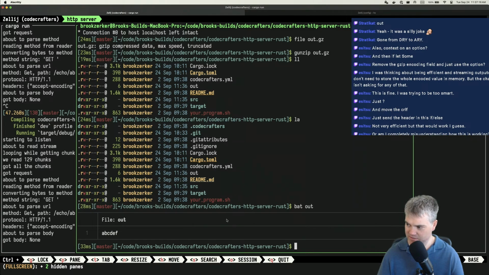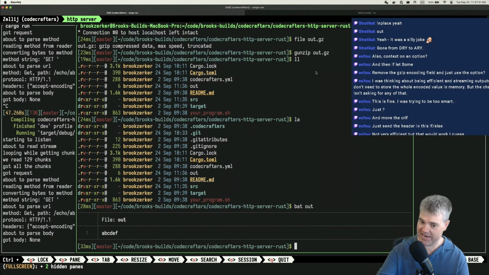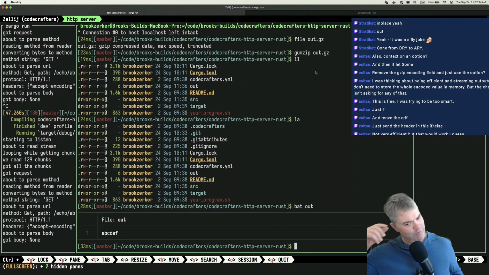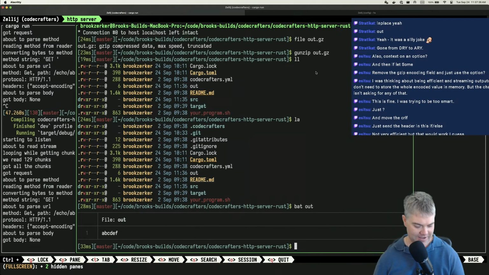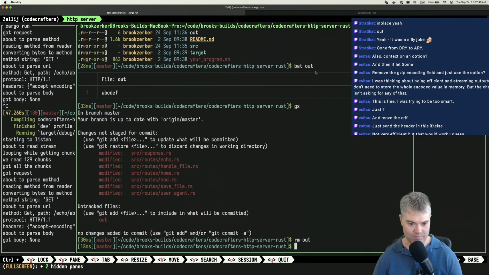That's strange. I was expecting it in place. Oh, I didn't realize that. I thought that it was just going to be an out file and there's still going to be an out.gz. So my brain was going like, what did I do? But okay. So let's go ahead and remove out. We don't need that anymore.